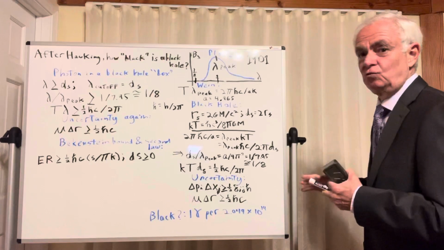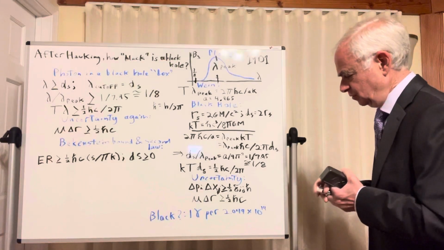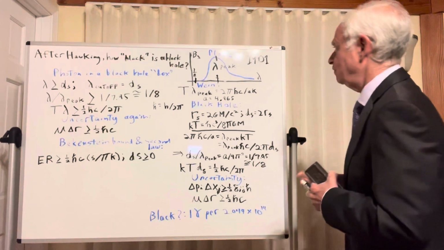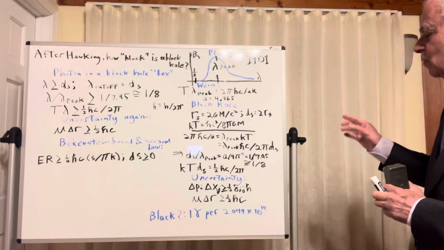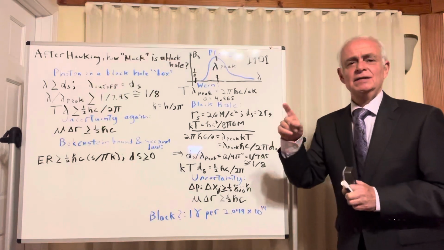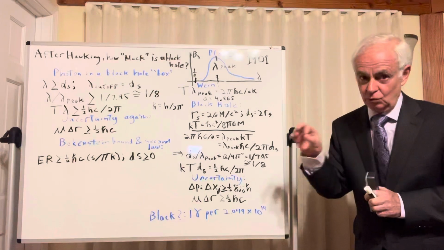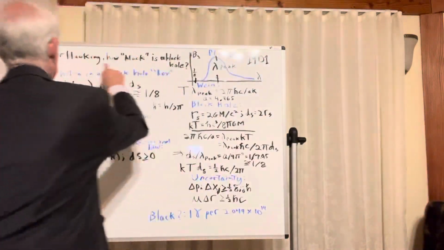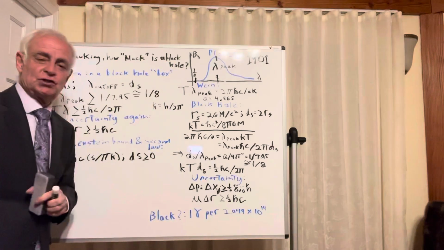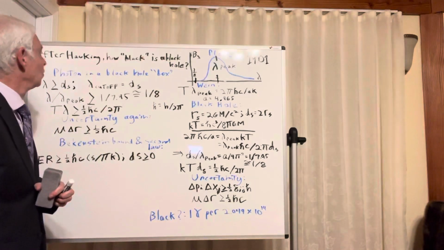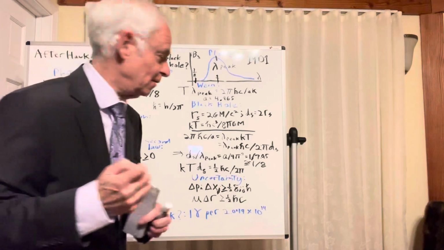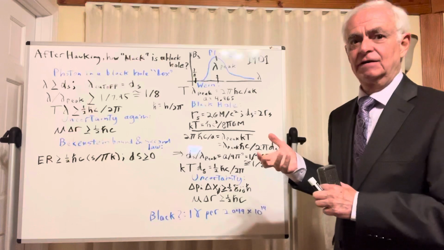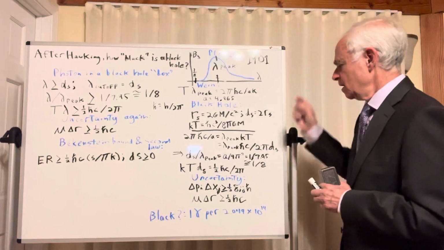From those, you derive the uncertainty principle. And you derive this measurement limitation, and it looks an awful lot like what we have with black holes. The only difference right now, and we're going to dig into that difference because that's going to be the point of this lecture, and that's going to answer the question how black is a black hole after Hawking, now that we know about all these radiations of Planck spectrum from the black hole.